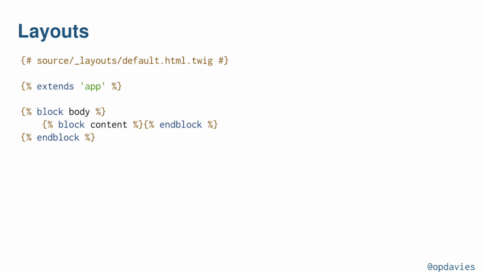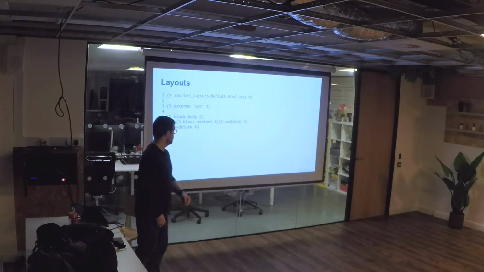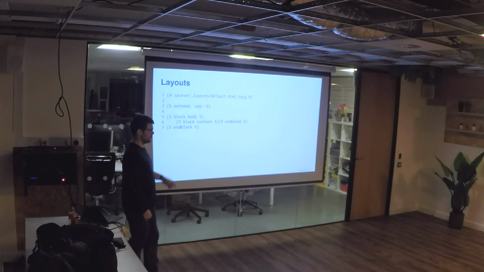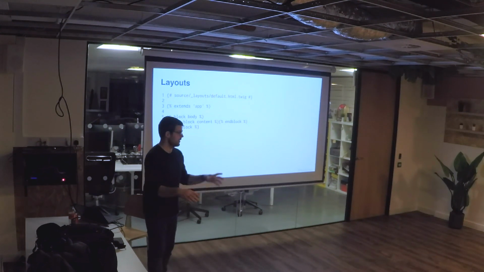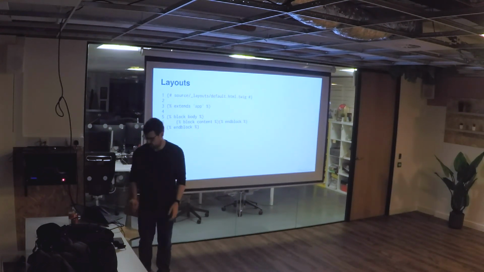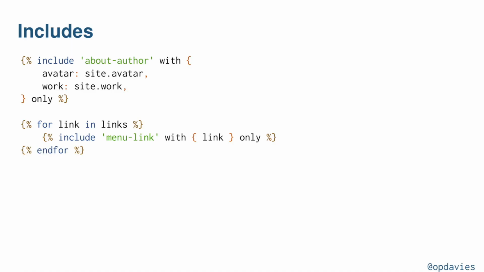What then happens on another template, we've got inheritance going on. So this default Twig extends the app template that we just saw, and then we're overriding the body block and now putting, in this case, some content in the middle. So we can nest layouts within each other, essentially, by extending blocks. So again, if anyone's not using Twig, it might be a little bit interesting.